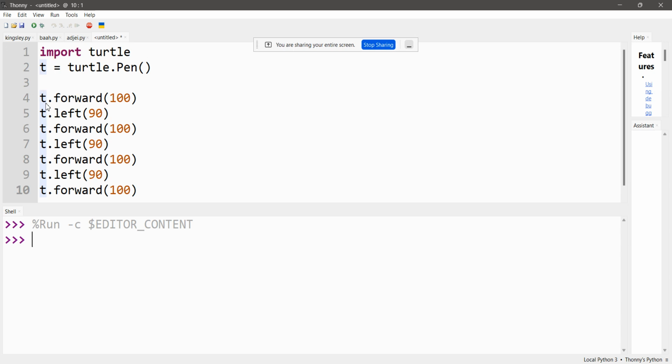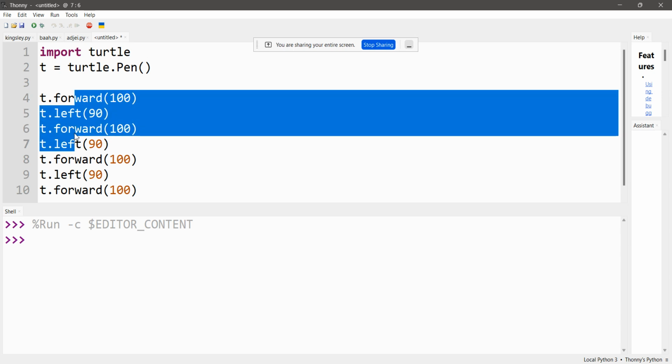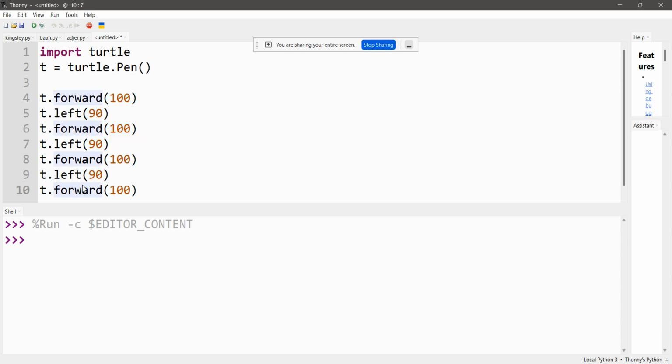Okay, so now you can see that here we have the forward. The turtle moves forward with 100 steps. Then it will turn 90 degrees. Then it moves forward again, so that will go up. Then it will turn left 90 degrees. Then it will move forward again. You need to complete with another forward. So you can see here we have the forward how many times? 1, 2, 3, 4, and it will turn 3 angles. Do you have that?